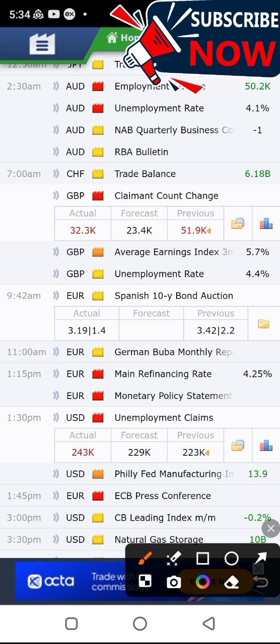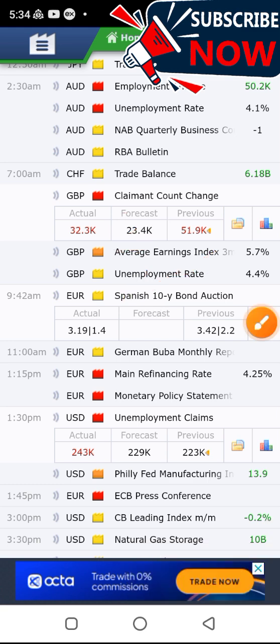Okay, while the one in orange is medium impact news, meaning it won't impact the market so much, but it will have a considerable impact on the market. While the one in yellow is simply low impact news, like it's not going to move the market much. It's a little bit insignificant, but you still need to be careful. So basically that's what the color code is about.